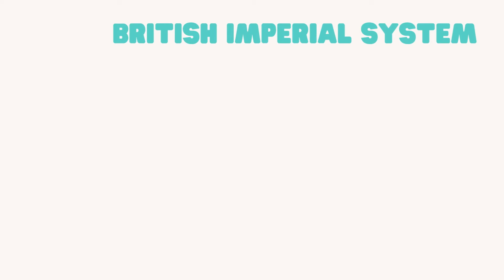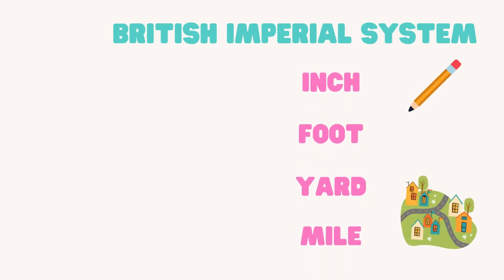Jeez! It's because the British imperial system was the prominent system back then, especially when the British had been colonizing parts of the world. Examples of the units used during these times were inch, foot, yard, mile. Back then, if you were measuring the length of a small object like a coin or a pencil, you could use inch. And for enormous lengths, such as the distance between towns, your best bet is the mile.